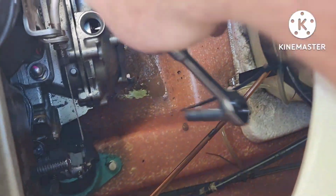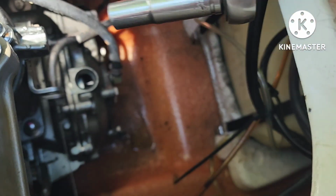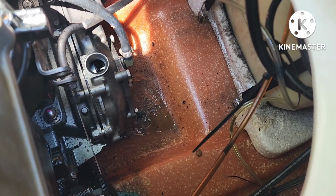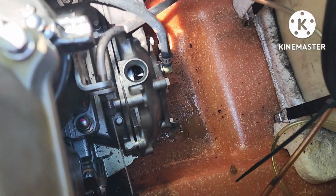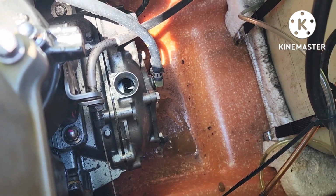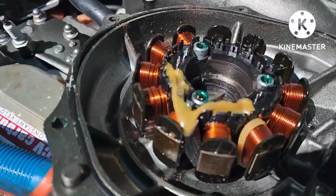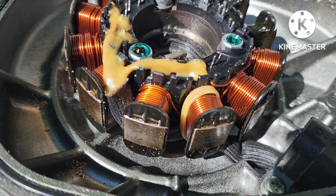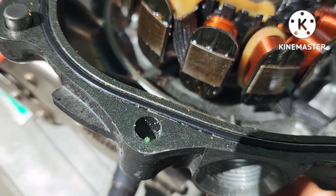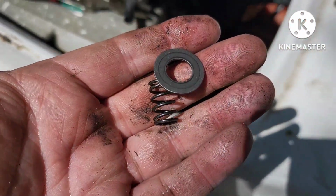I am going to have to take off this hose right here, 1/4 inch nut driver for that socket. But now I've got me a little wedge. I can get me a flat blade in there and help pry that cover off. Okay, so here it is, up and out. It's beautifully clean. The only thing it looks like is there may be some oil in there that's leaked onto it.